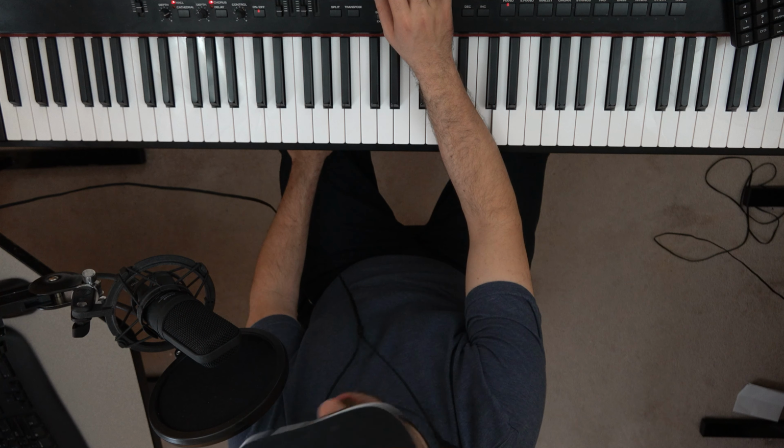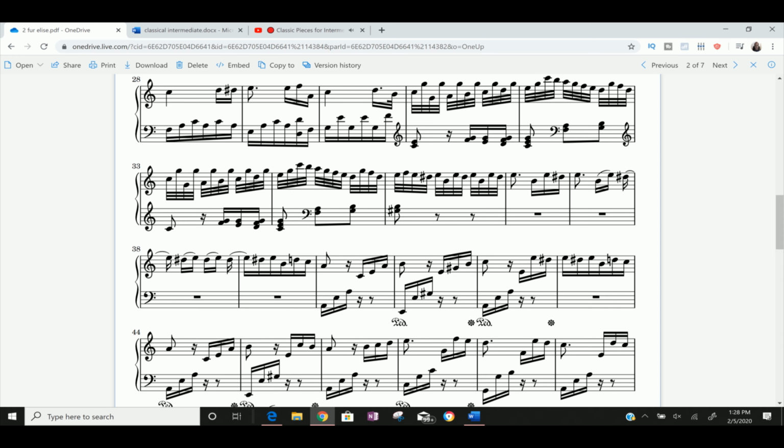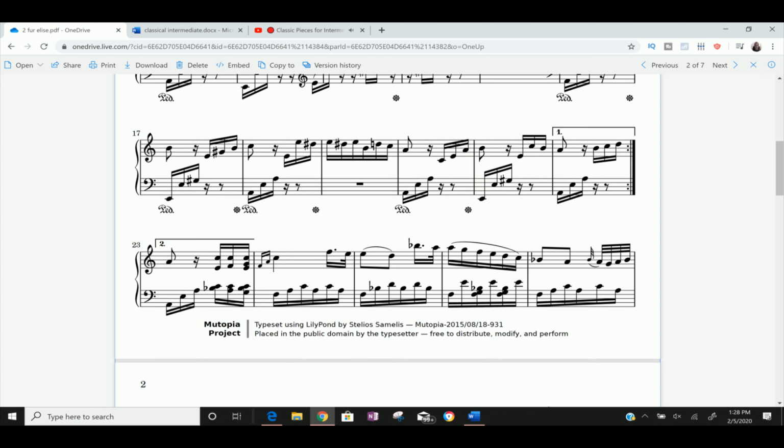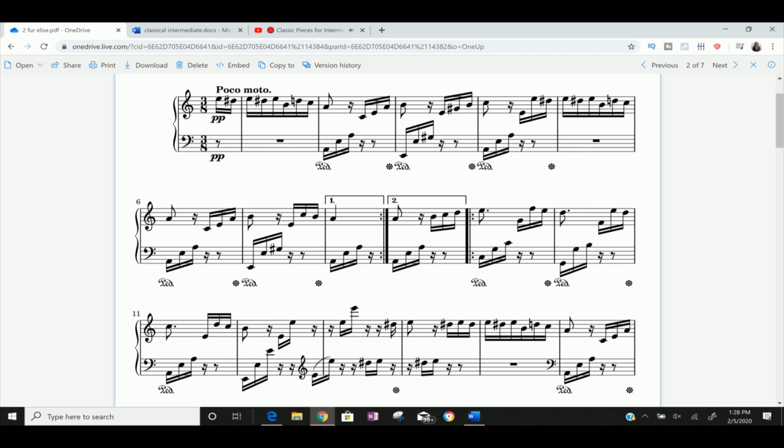The next piece is Für Elise. Now, you may have heard me mention this as a good one for beginners, and that's because this first page is really, really good for beginners. A lot of students in the first few months of playing are able to tackle this first page. However, a lot of people reminded me in the comments of that video, it gets quite a bit harder as it progresses. So we're going to put this in the intermediate category for the whole Für Elise, not just the opening section.